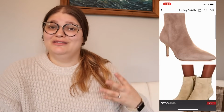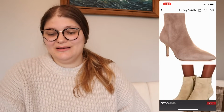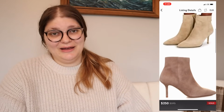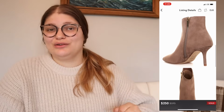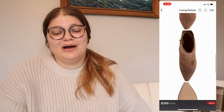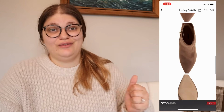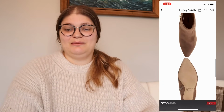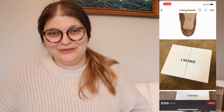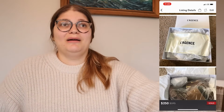And then my biggest sale from this last year is a little bit of a flop, but I'm happy to share it with you guys. My number 1 sale was this pair of Legence Amy stiletto booties in taupe. They were size 10. They were new with tags and new in box because I bought them on sale from Nordstrom Rack during their big clear the rack sale. I bought these online. I sold them for $250. And this can be misleading to people because I sold these for $250, but I paid a lot of money for those. I looked at my order history.